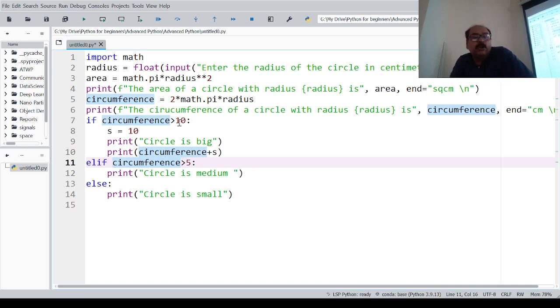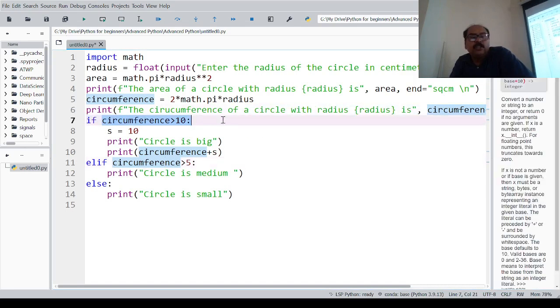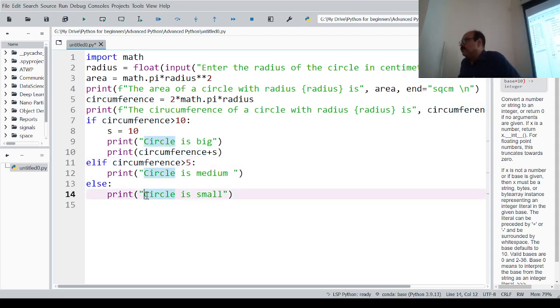This is executed only when the first one is false. And only when both these conditions are false, the else statement will get executed. Understood? If, elif and else.